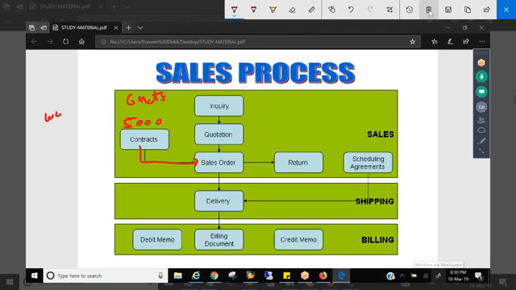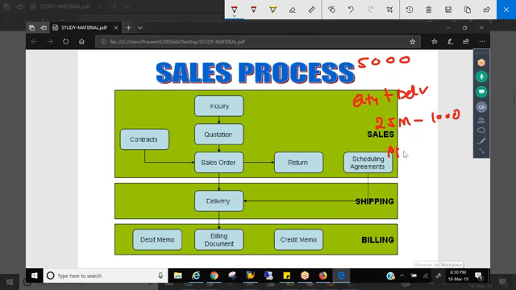But coming to the scheduling agreement, the quantity and delivery date are prefixed. So if it is 5,000 quantity, okay, 25th March, 1,000 quantity. April 17th, 1,000 quantity. In May, the customer cannot take anything. On June 5th, 1,000 quantity.